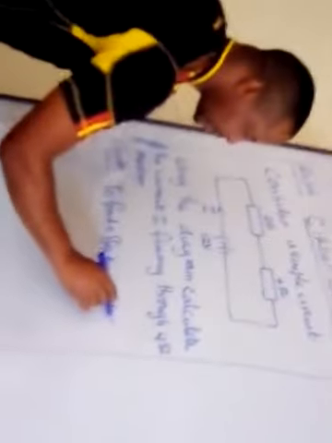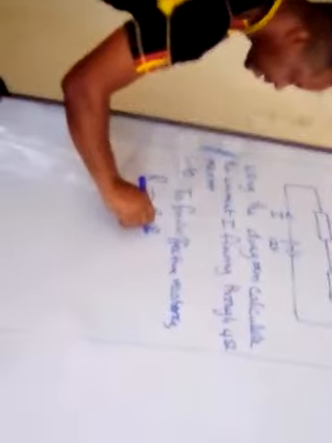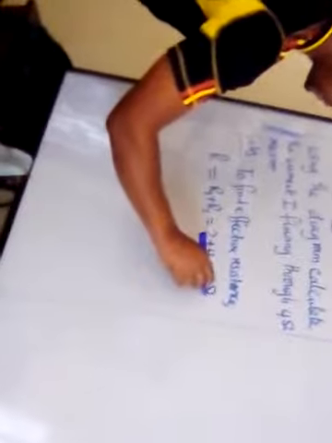we will begin our solution by finding the effective resistance. That is the first requirement. And you will notice that since it is a one-wire circuit, the effective resistance R will be obtained by adding the two resistors we have, and this will give us 2 plus 4, which is 6 ohms.